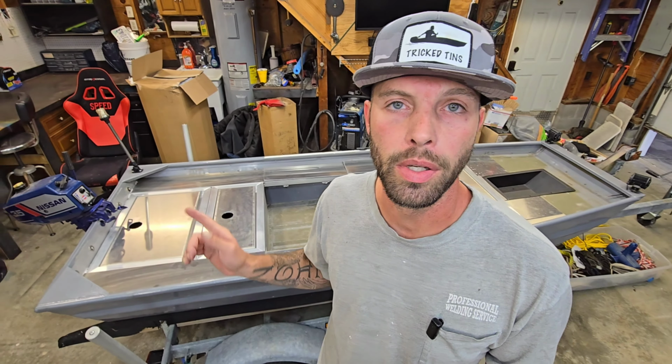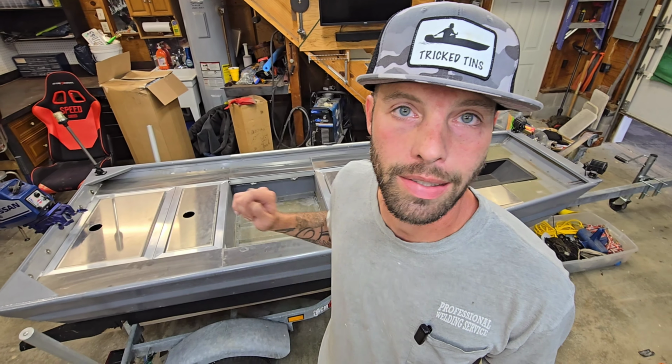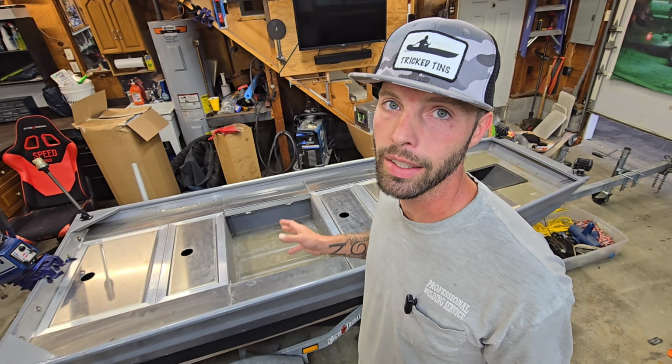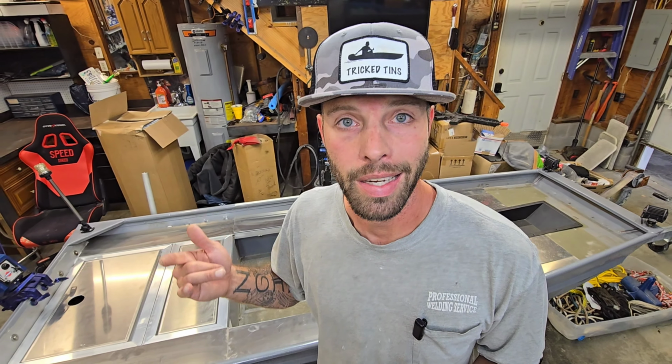Now I am going to hook him up with both of the motors that are on here. I really wanted to put those on my own rig, and this is exactly what I wanted to build. So kind of jelly. I like this thing, and I might have to steal it every now and then, take this thing out fishing, because it's gonna be a cool little boat.